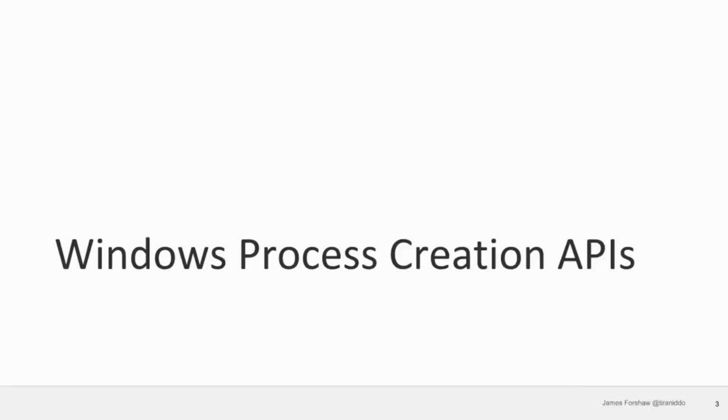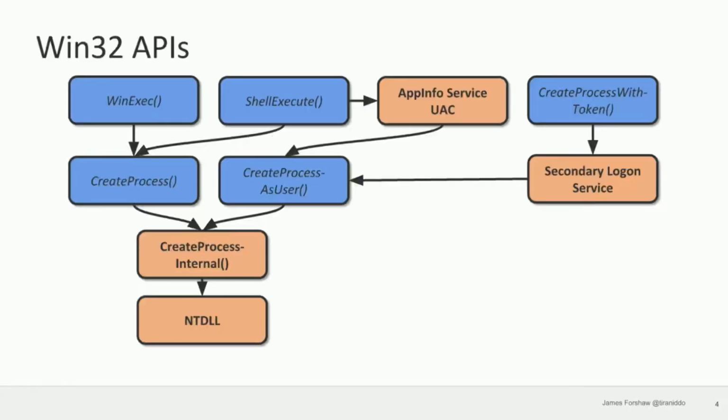So, process creation APIs. It's a bit of a mess. If you look at it from the user API level, it's all over the place. As you can see, I've drawn quite a few boxes in here. Anything in blue is stuff which a user application could call, so these are directly documented interfaces. For example, there is the function WinExec. WinExec is a holdover from 16-bit Windows. It's how on 16-bit Windows you create new processes.